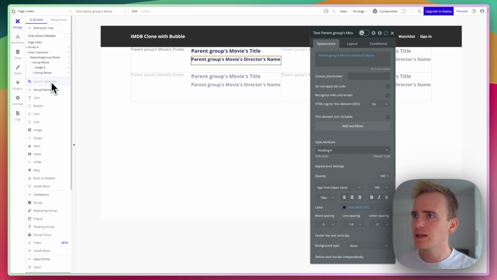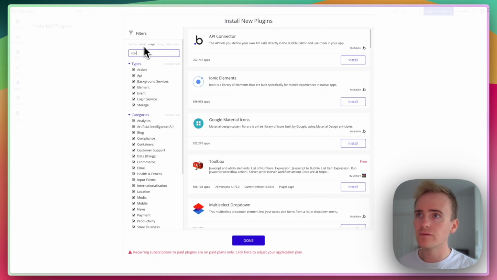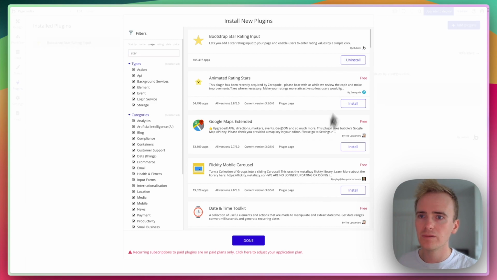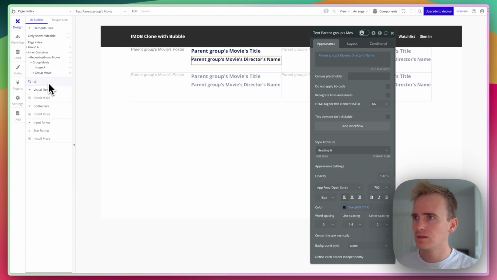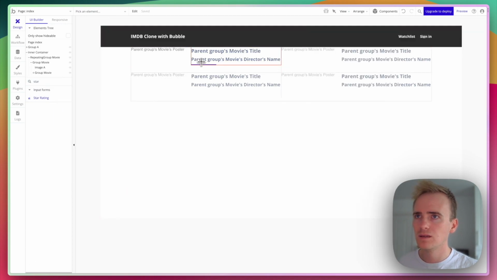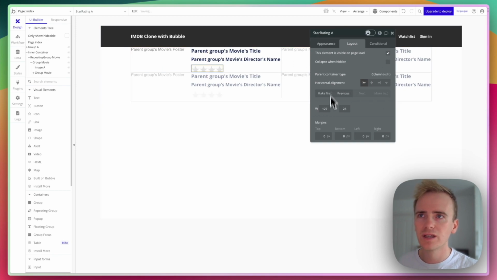And then lastly, I think to represent it, I'm going to add in a plugin, and I'll add in a star rating plugin. Here we go. Make that last.